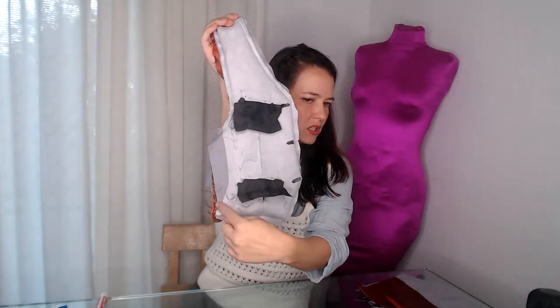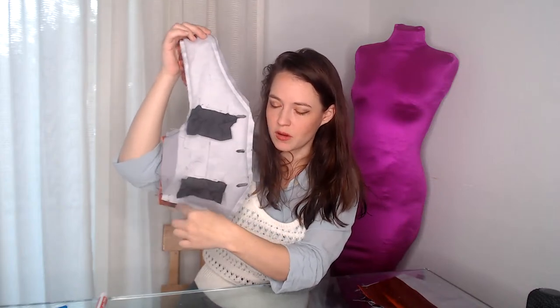Okay, so the lining is just the lining fabric, but the gray fabric has interlining or interfacing. It is a non-woven iron-on interfacing. They didn't go fully into the side seam. They kind of cut it off there, and it is definitely curved. I find that an interesting decision. Probably makes the manufacturing process significantly easier because this is where they attach it to. The other piece is right at the seam, about an inch in, right about here. So this is probably very intentional.